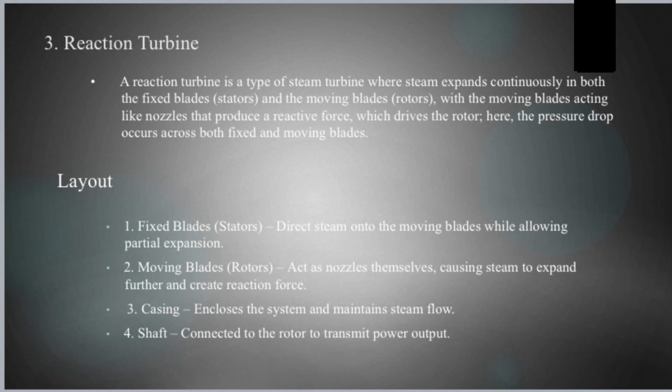A reaction turbine is a type of turbine where steam expands continuously in both the fixed blades, or stators, and the moving blades, which are the rotors, with the moving blades acting like nozzles that produce a reactive force which drives the rotor. Here, the pressure drop occurs across both fixed and moving blades.